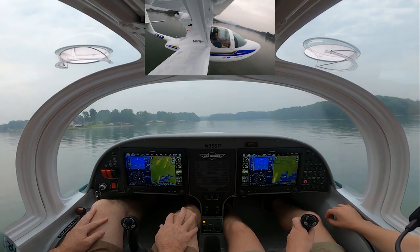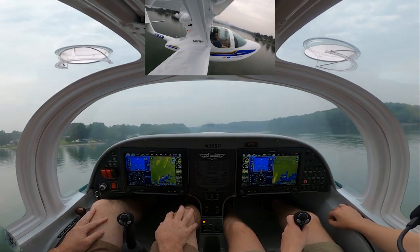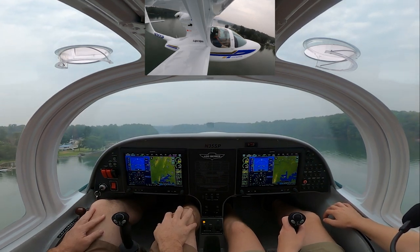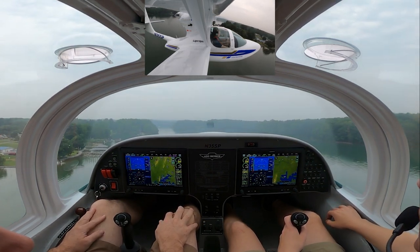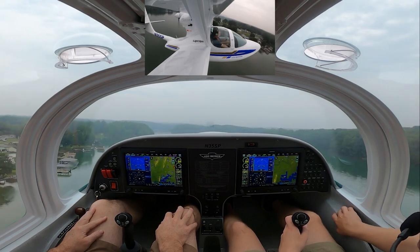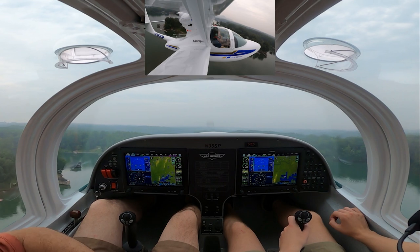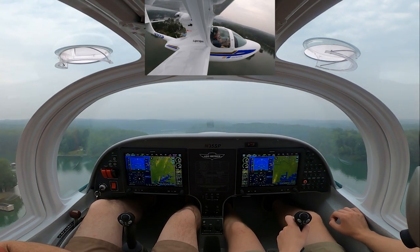Okay, so climb up to about 1,200 for me. We're going to go do the confined area. I don't think we got to do that on the flight I did with you before, did we? No. Okay, cool. So we'll do that. That'll set us up pretty good for getting out of here, too.